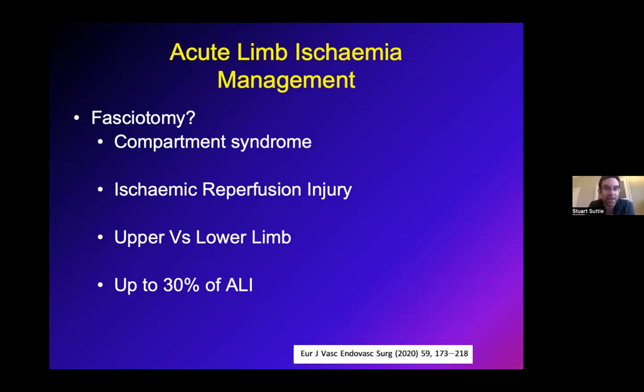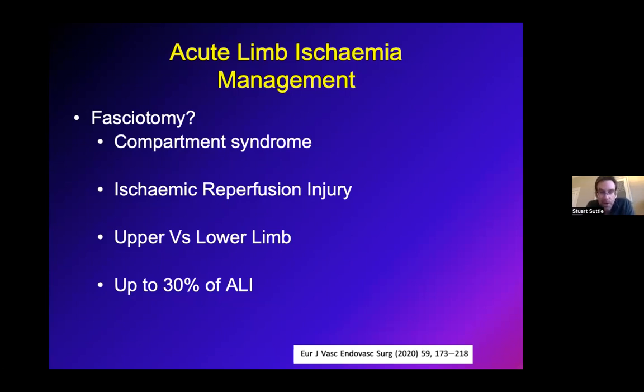It's also a balance of upper limb versus lower limb. It's very rare for us to require fasciotomies of the upper limb following an embolectomy, unless there is profound ischemia. The arm is able to tolerate ischemia for longer periods of time. And in fact, some emboli into the arms may not require surgical intervention at all due to the collaterals. The lower limb is a lot less forgiving.